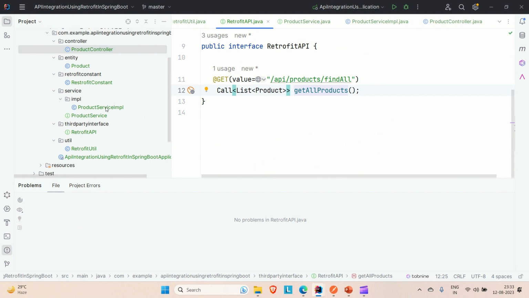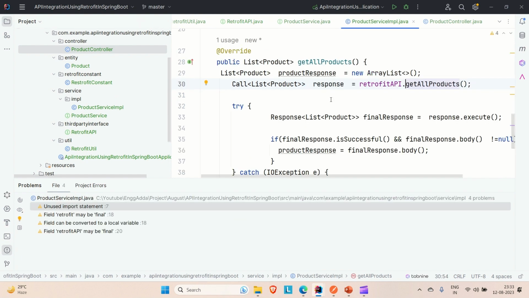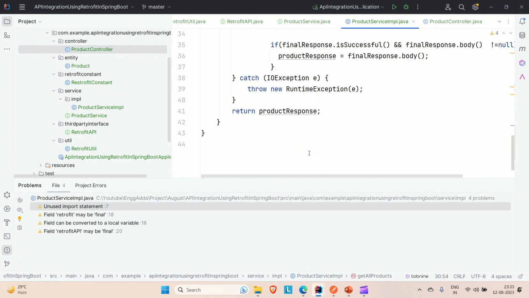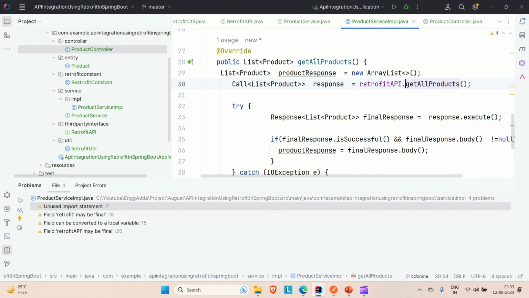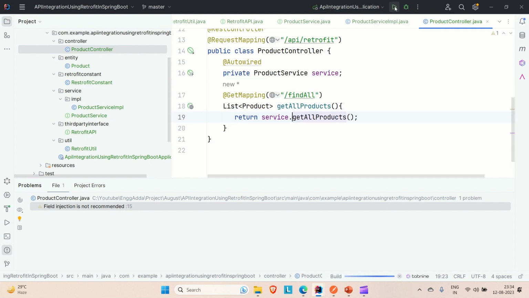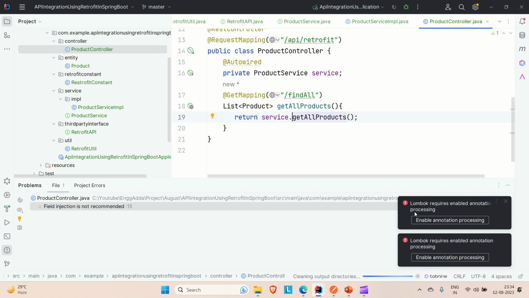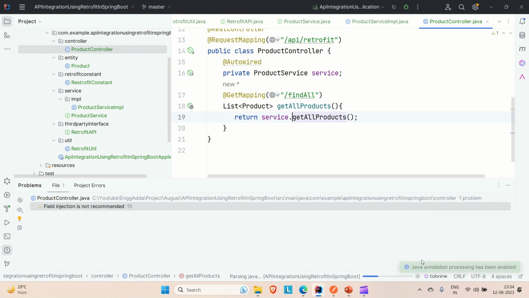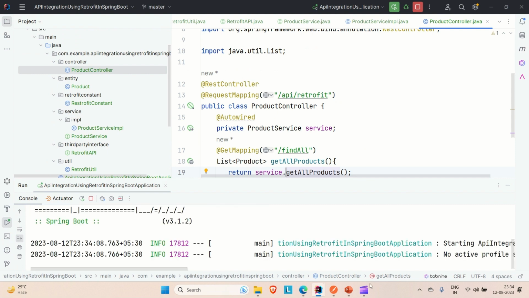Okay, and if we go back, once it is calling, doing some validation, returning it, and then if we go to the controller, you can see we are having the list of products. Okay, and let me try to run this application and then try to hit this API. Okay, so if everything is working fine, this API will return us the list of products.